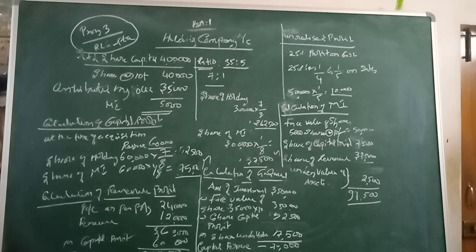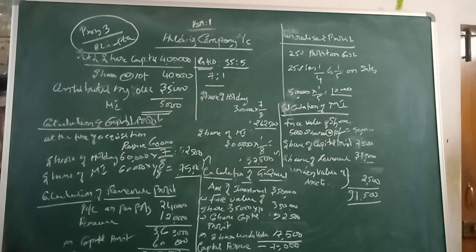Then your shares are undervalued. One part you apportioned and taken for the goodwill calculation, and another part apportioned and taken for minority, 2,500. Total amount comes to 97,500. So in this way, when you are given the profit on unrealized stock, and if you are having the revaluation of the assets, both the things should be treated.